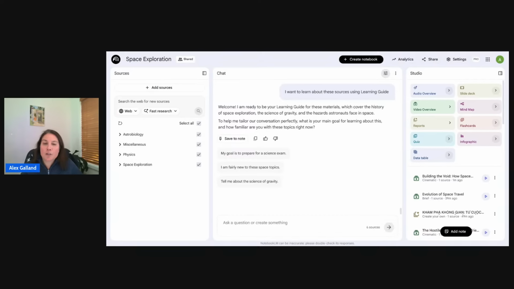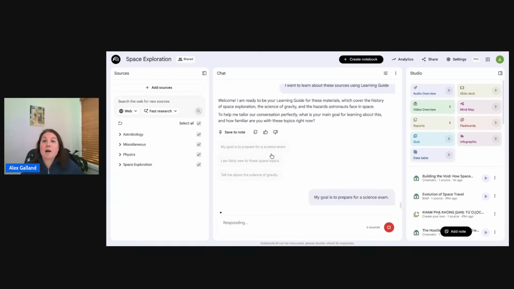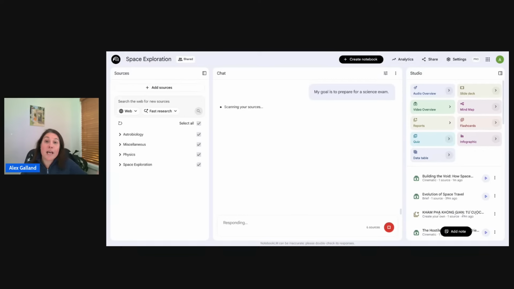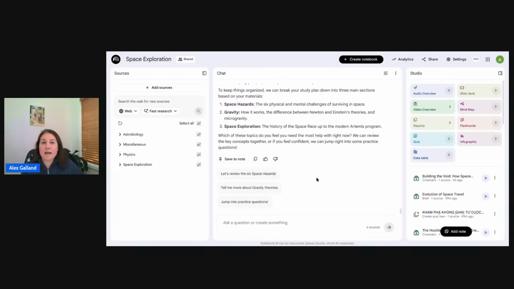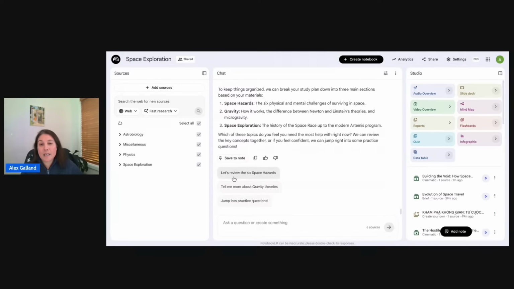What would you like to work on? And I have a bit of agency to work on the areas that I feel I need further exploration on. So that is Learning Guide. I just changed it in this customization button here. There we go. It's going to help me now with my study plan. And you'll see it's given me some options here, or I can just ask a question and interact with the chatbot that way.